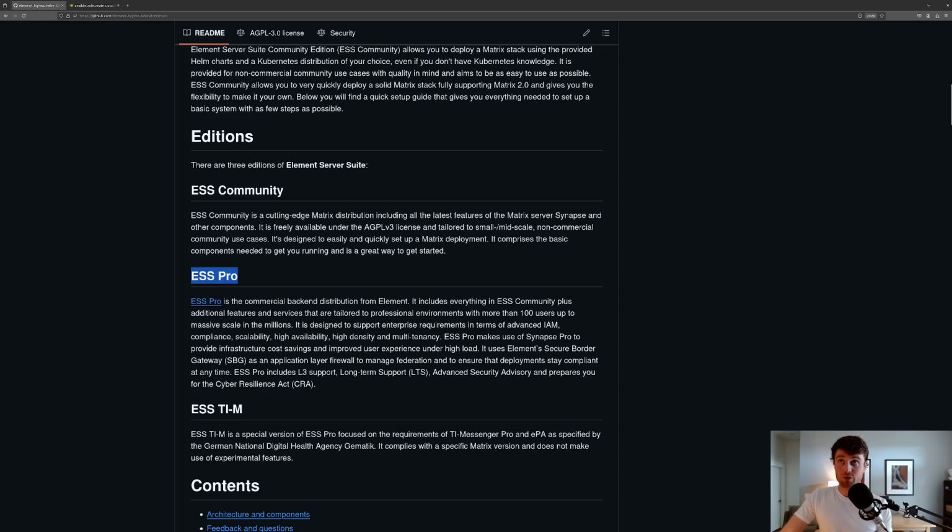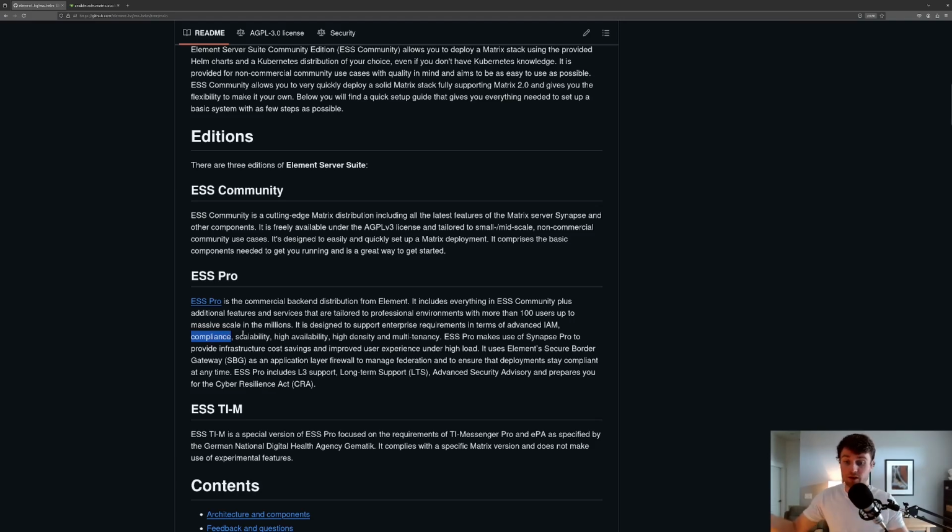That's my real question. So, it is designed to support enterprise requirements in terms of advanced IAM, which is identity and authentication, compliance, which is referring to specific industries, like if you're working in healthcare, you need HIPAA compliance. So ESS Pro is dealing with compliance stuff.